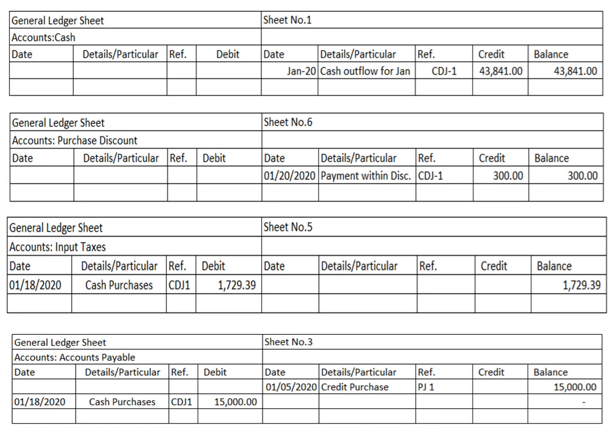See, you also have your payment with discount 300 to our purchase discount account. And then this sheet is now what you are going to put in your folio or in your post reference. Then we have the input taxes. So we have cash on purchases. And then we also have payable. Suppose there is already PJ1, you would see that the posting would just zero out for the accounts payable. Okay? But take note that the credit purchase is in PJ1 and not in our cash disbursement journal. Okay?